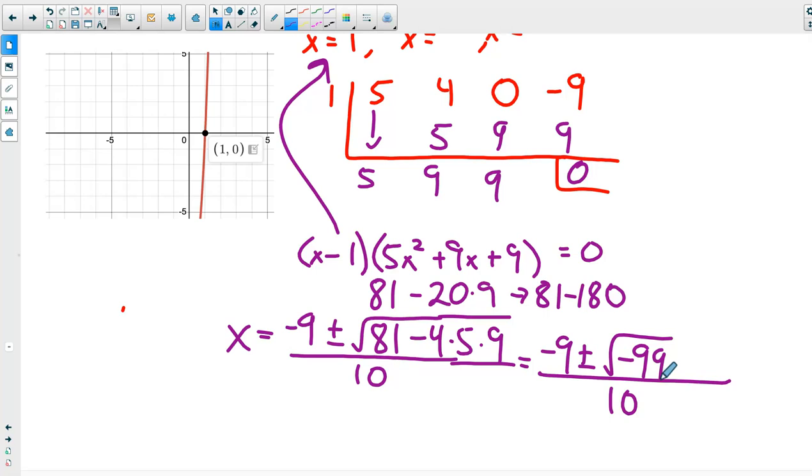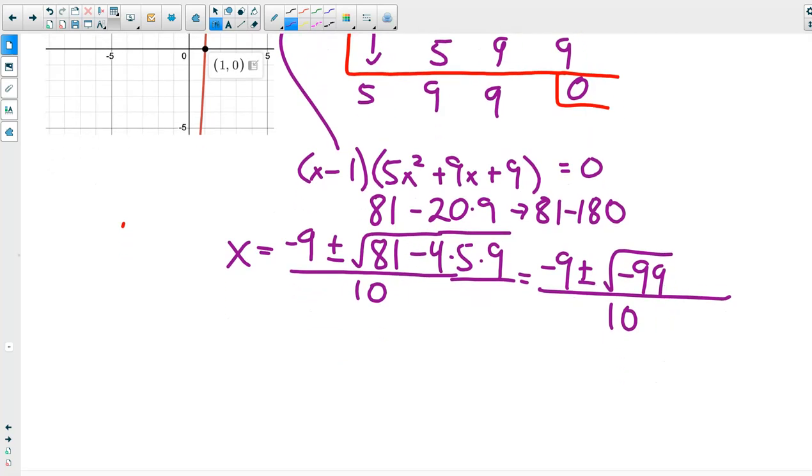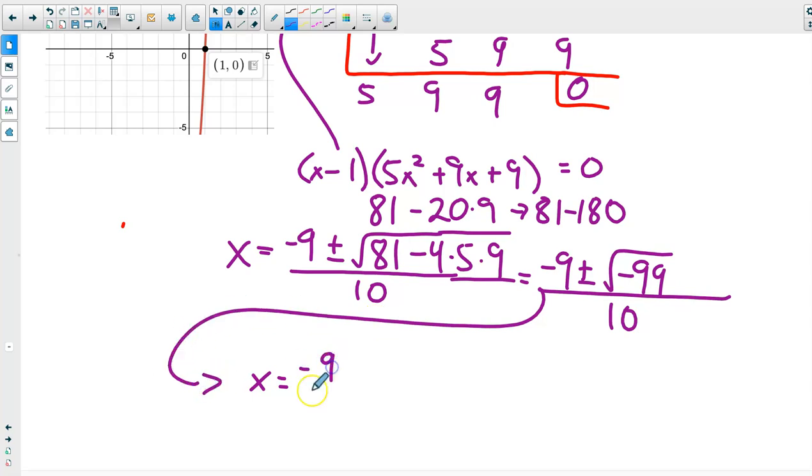Now, we got that. Give me two numbers that multiply to 99. 9 times 11. Why do I like 9 times 11? Because it's pretty easy to deal with. And when I look at this, I'm going to get x equals, so now I'm bringing it back this way. x equals -9 plus or minus the square root. I'm going to put -1, 9, and 11 in there, and I'm multiplying all of them. So, let's finish this problem off.